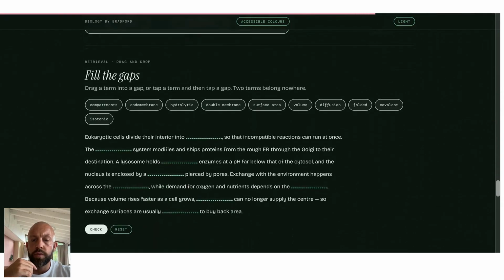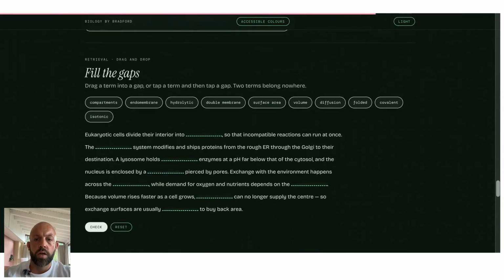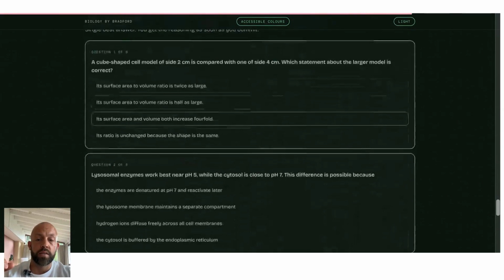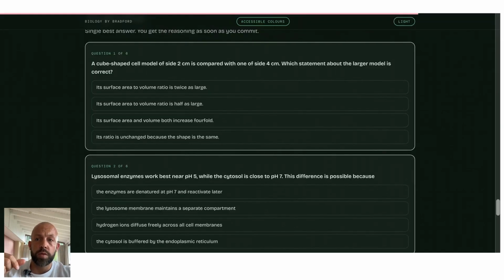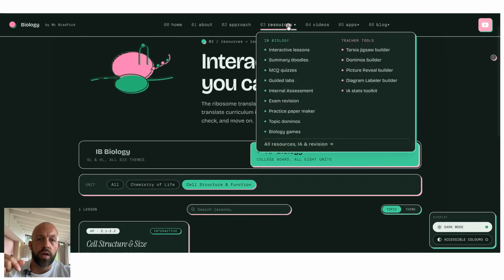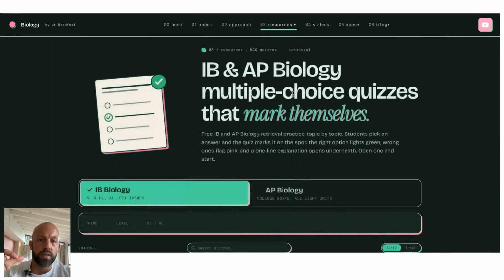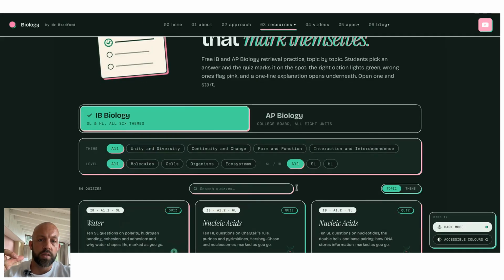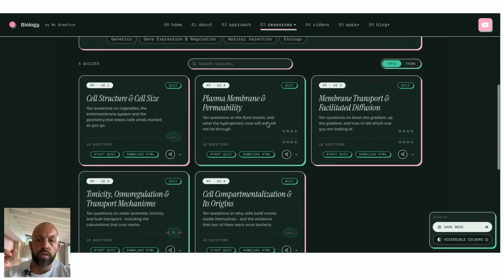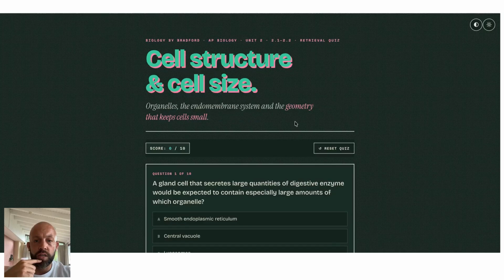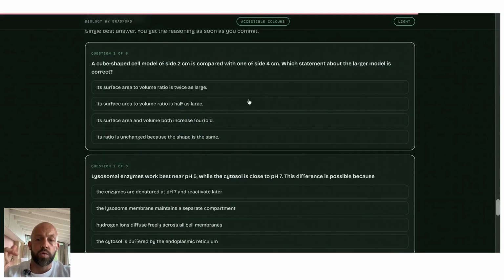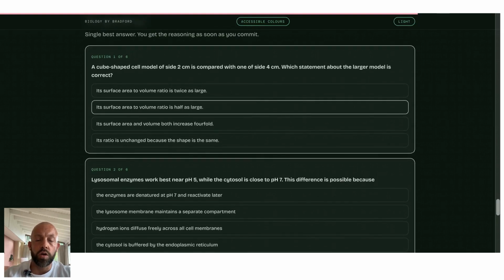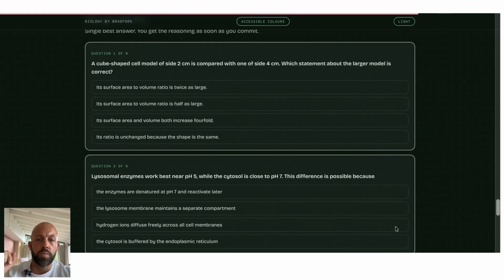To finish off, for you to do at your own leisure, you have fill in the blanks and a few questions. And I'll link in a practice test as well. You might have seen before on my site, under the multiple choice quizzes, we're looking at AP cell structure and function. So you can find a 10-mark test here, and you can also find some different questions here. So you've got 16 questions there to help you practice.